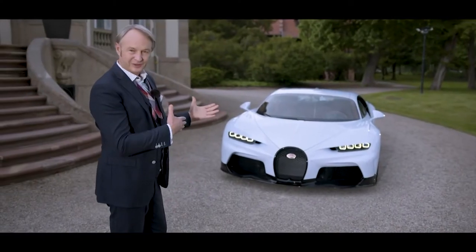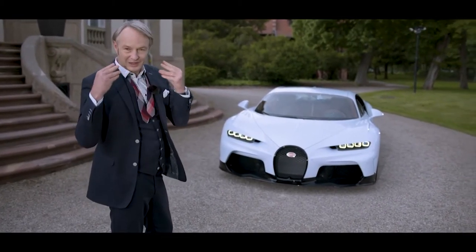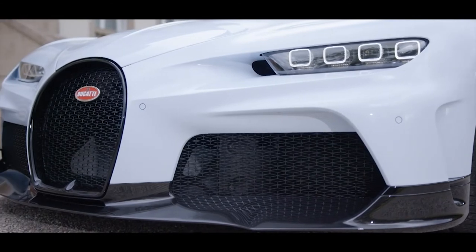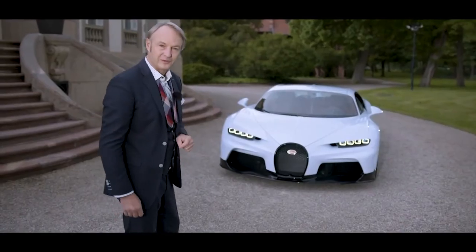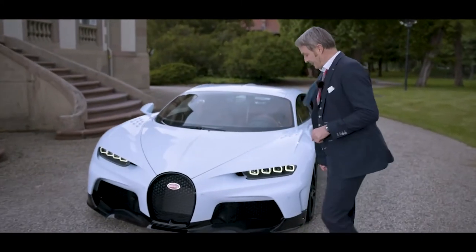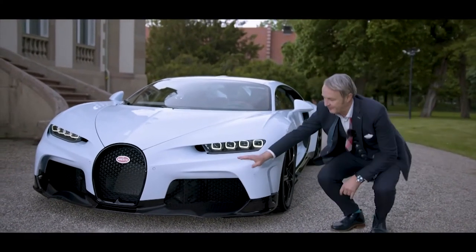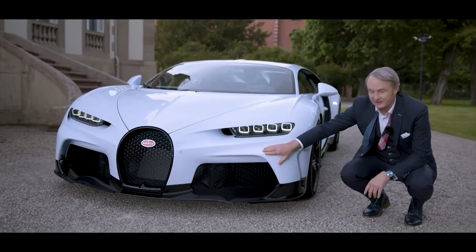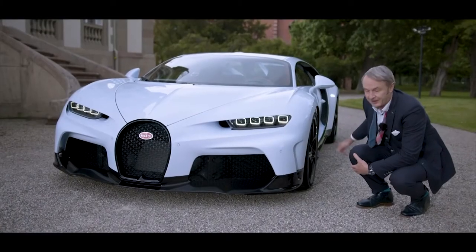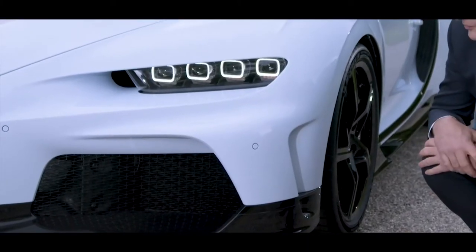When you look towards the front of the car you notice a slightly angrier looking Chiron, and you also notice those voluptuous cheeks left and right in the corners. They give quite a sexy automotive stance to the frontal appearance but they also serve a special technical function. We call them air curtains and they control the airflow around the wheel arch — it's extremely important to get those right, because every mistake made here is pretty much an aerodynamic catastrophe along the side of the car.